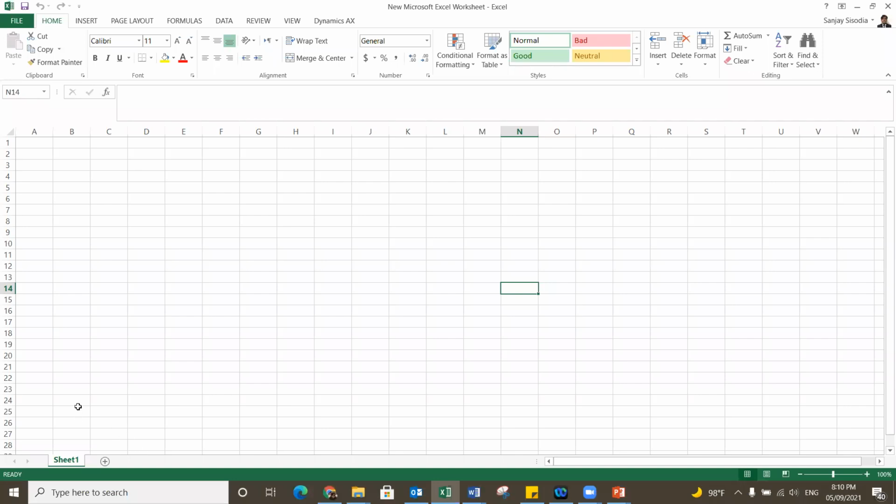If we go back to Excel, this is Sheet 1. As soon as we click, we get Sheet 2, Sheet 3, Sheet 4, Sheet 5, and so on and so forth. By clicking on this plus button, you can keep on adding sheets, and by default, the system will keep on assigning names to the sheets. The name by which the sheet is represented is known as the sheet name, and by default, it is named Sheet 1, Sheet 2, Sheet 3, and so on and so forth.